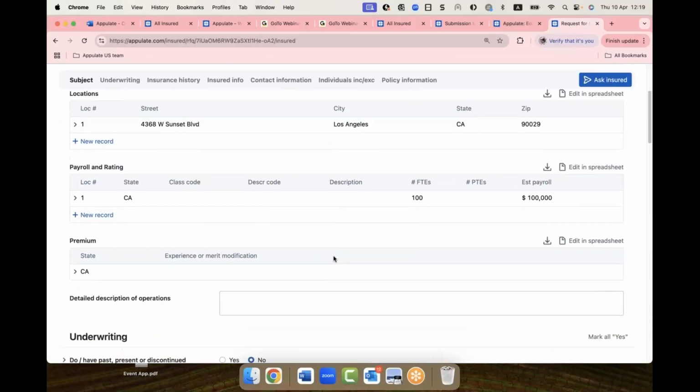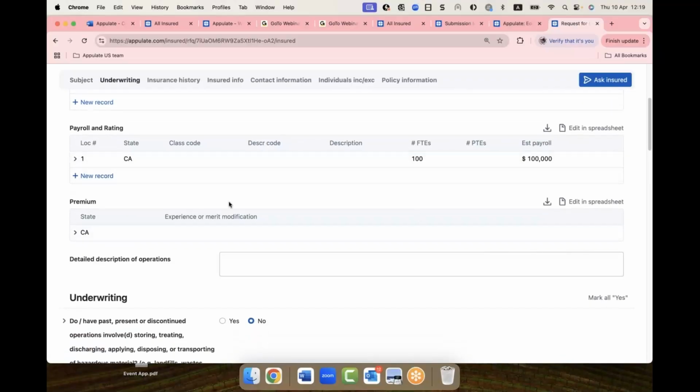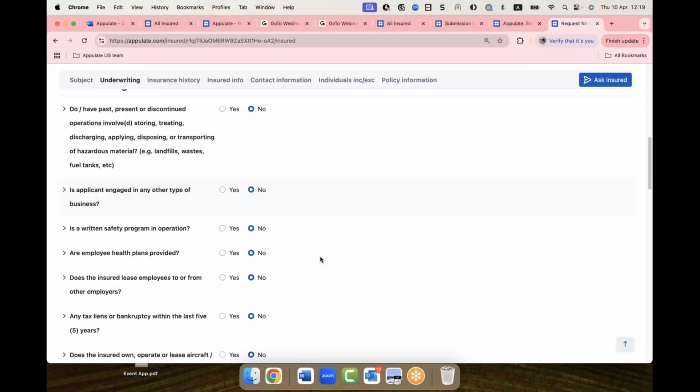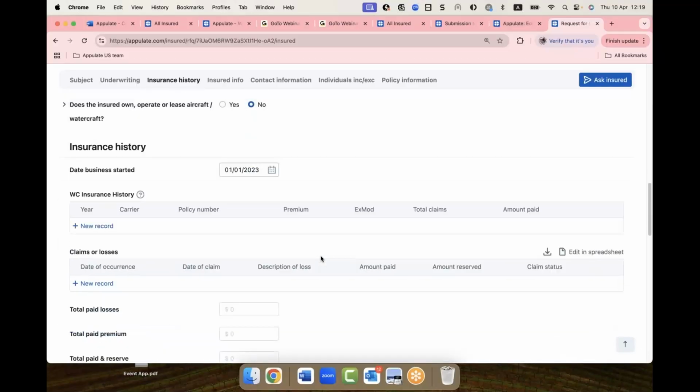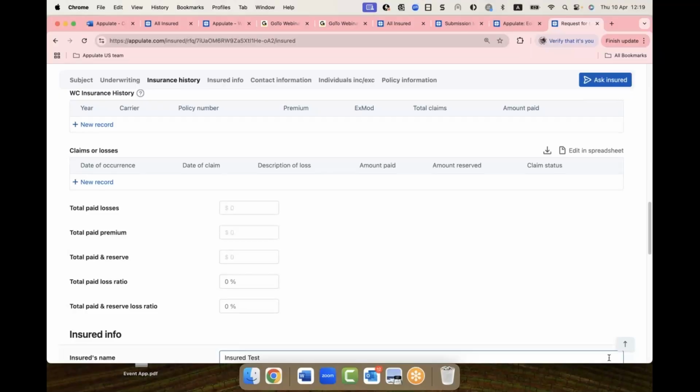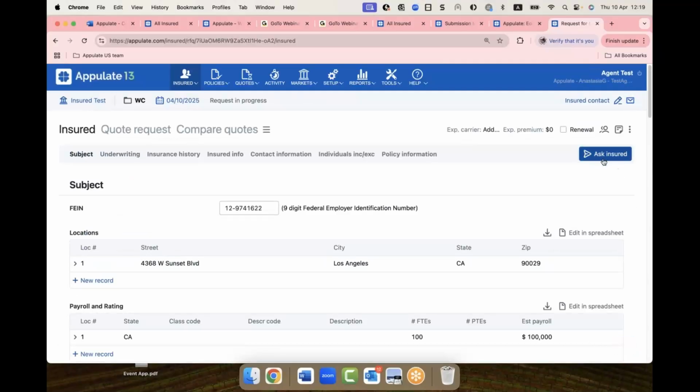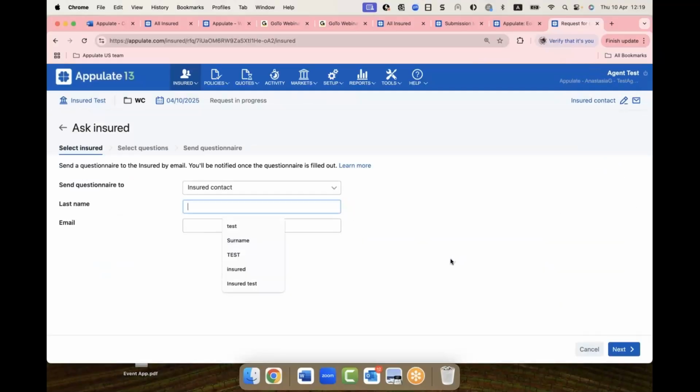This is what you had within your Accord form. You can see that some fields are already completed, and you can manage this data, you can work on it, you can edit it, but what is great, we have this Ask Insured button, something that will save you some time because you send all information to your insured to fill in.